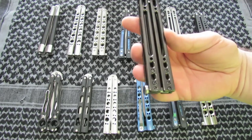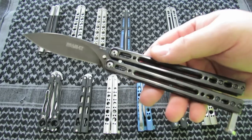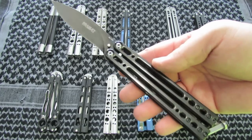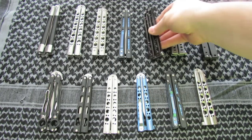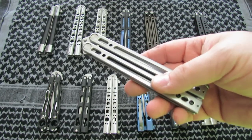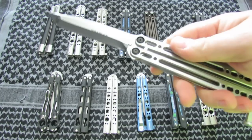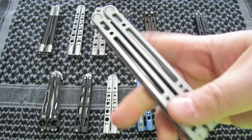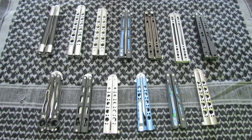The next ones I've had for quite a while — these are Bradley Kimuras. I don't remember the exact model. This one here is serial number 73. They only made so many of these in black — kind of like a limited edition. I don't really flip it much; I don't want to scratch it up. This is a great knife. The Bradleys are great knives — you can't go wrong if you can't spend as much on some of the other ones. This one here I taped off with electrical tape — this is the one I've been practicing aerials with. So I always tape the blades off. I don't want to end up with gashes all over my hand. You don't need a trainer — just tape the blade off and you're fine.